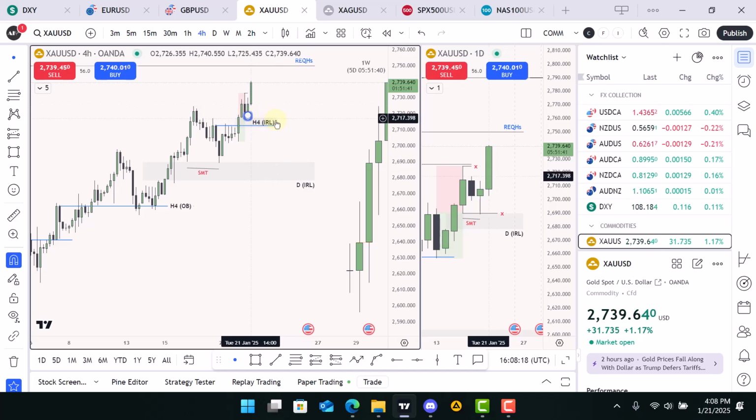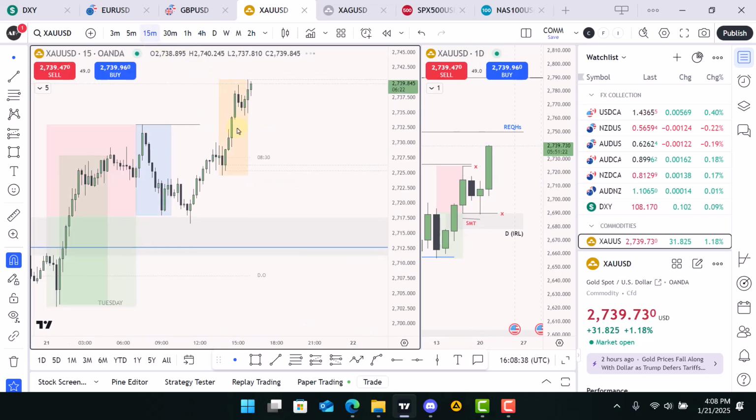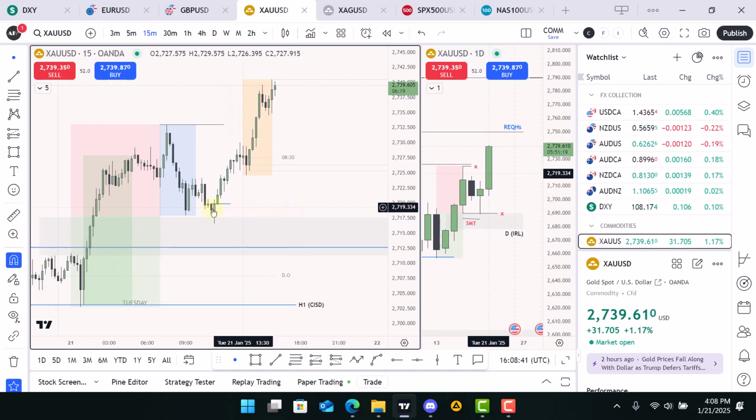Like I always say, I'm a part-time trader, so I don't need to be looking at the chart all the time. So I make good use of alerts, TradingView alerts. It's very helpful. When my alert got triggered, all I did was come back to the chart, go to my 15-minute chart and look for a change in state of delivery. The change in state of delivery occurred at this level, but here was where it was respected. But like I always do, I use limit orders.